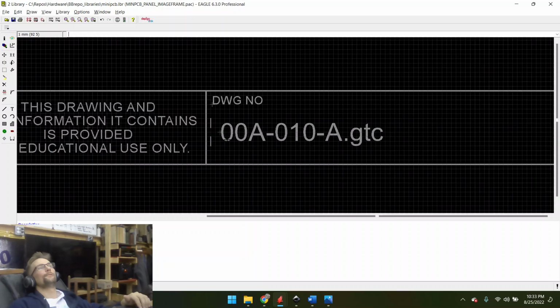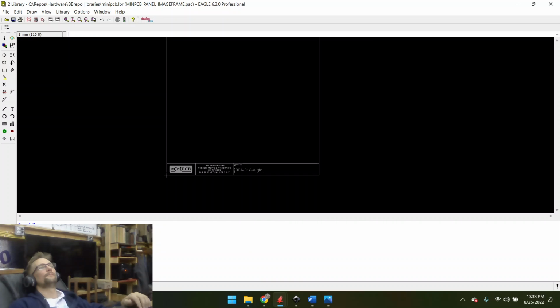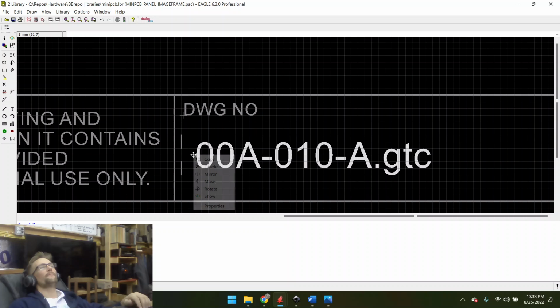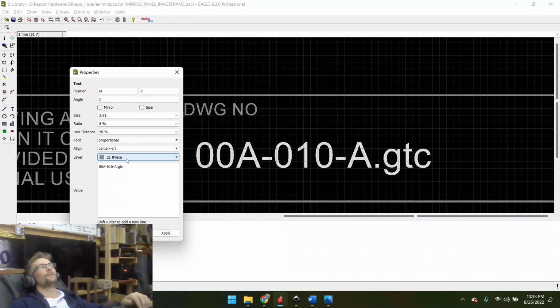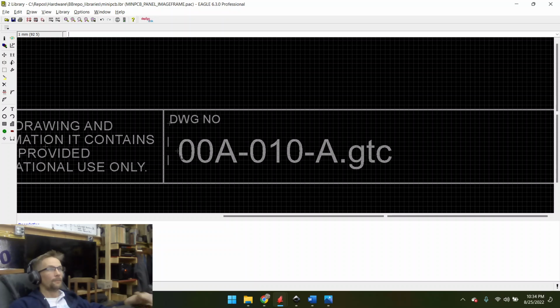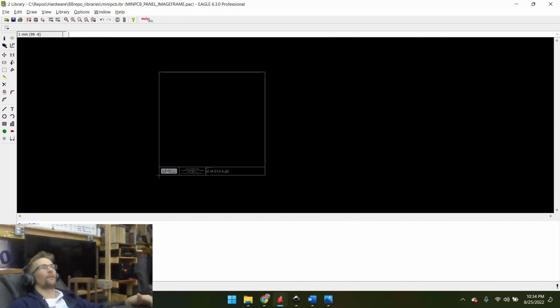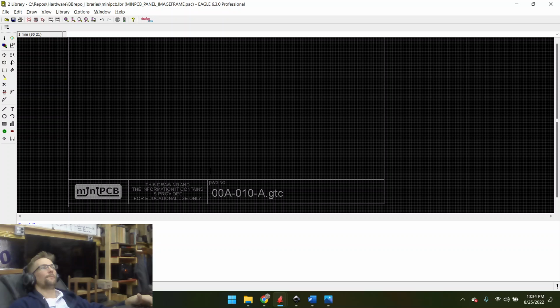Oof. That's 5 millimeters. It is going to be a 100 millimeter panel, so maybe it needs to be 5 millimeters. Yeah.